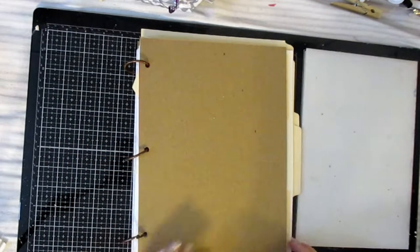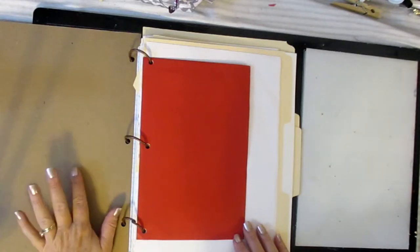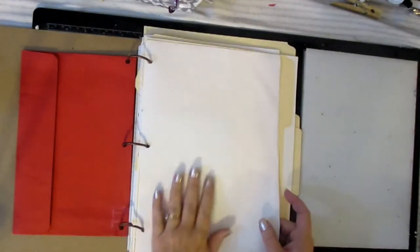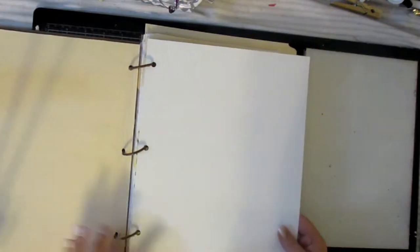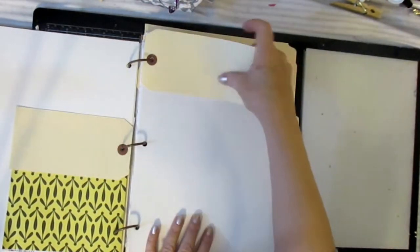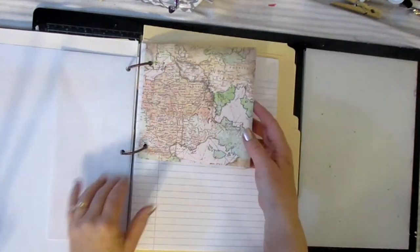I like this method because I can put as much bulk in here as I need to. I can add pages and take pages out, and it will suit that purpose. This is the cover. I've just used chipboard for that. This is envelopes. That one is recycled. This is canvas. It came from a canvas pad or envelope. There's plenty of surfaces in here.